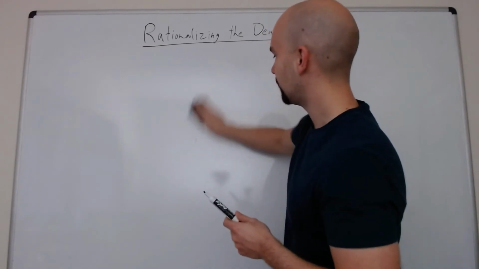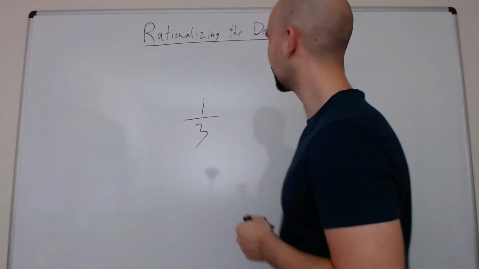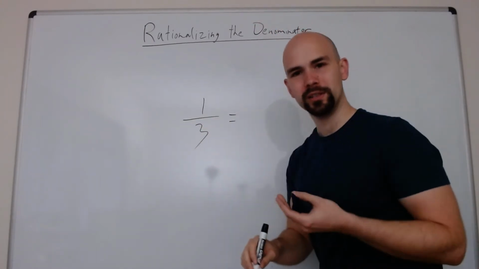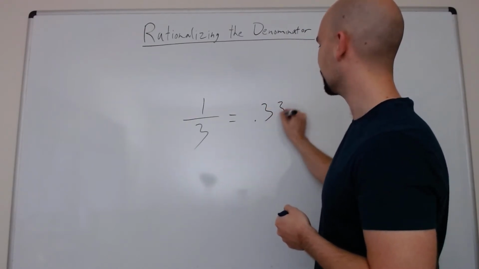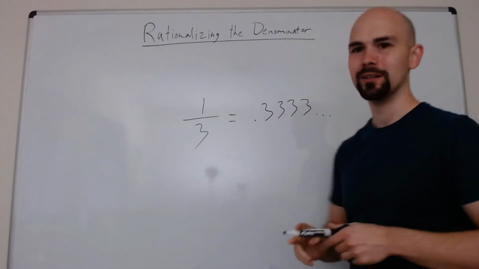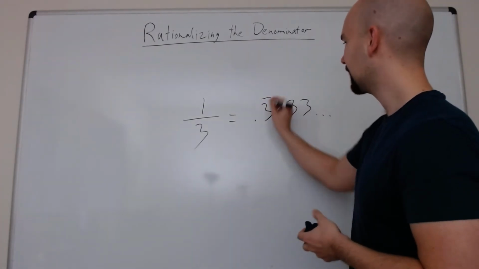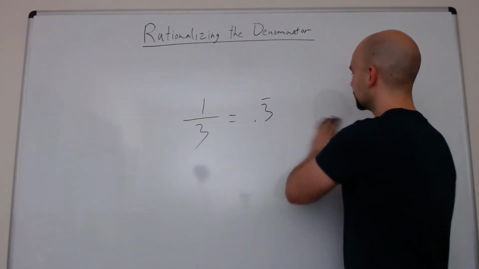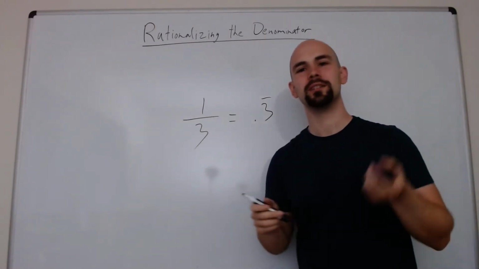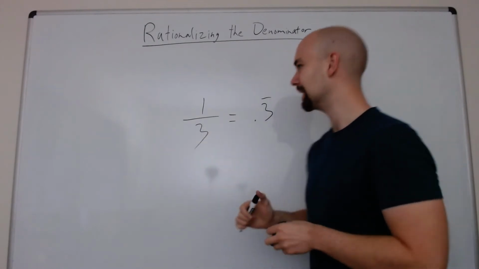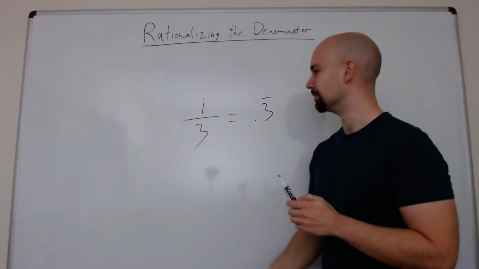And one last point on rational numbers as we're reviewing it. 1/3. What does that become when we actually divide it into a decimal? It becomes 0.3333, etc. It goes on forever. So a rational number can go on forever as a decimal as long as it can be expressed as the quotient of two integers. 1 divided by 3, yep, those are two integers, and so you have a fraction of two integers. 0.3 repeated is, in fact, a rational number.